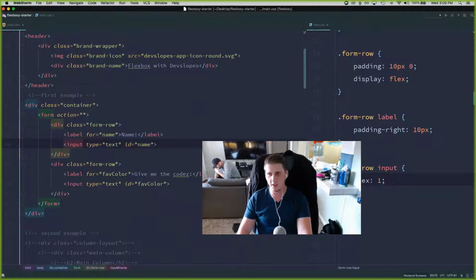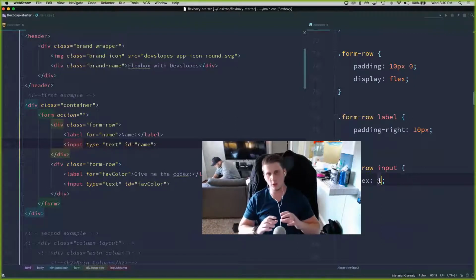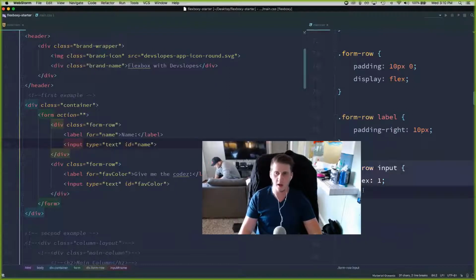But basically what this flex 1 did is it set a base that says we want it to distribute the rest of this element equally in the available space. So by only having one flex item here with this flex 1 on it, we have now told the input field to take up all available space.